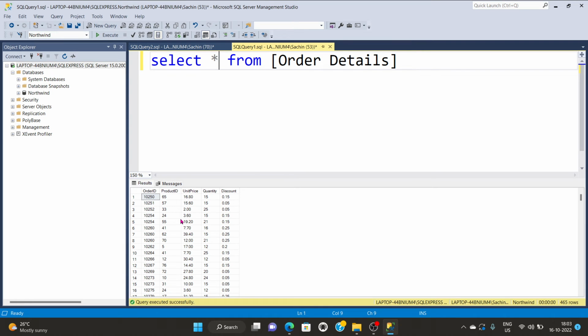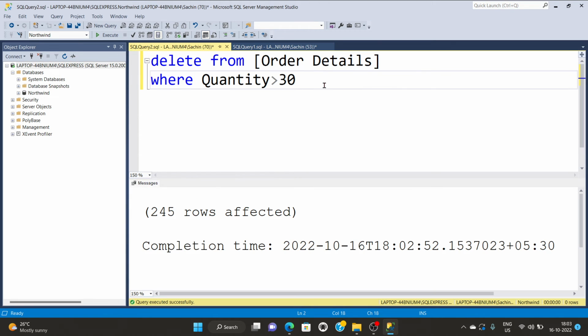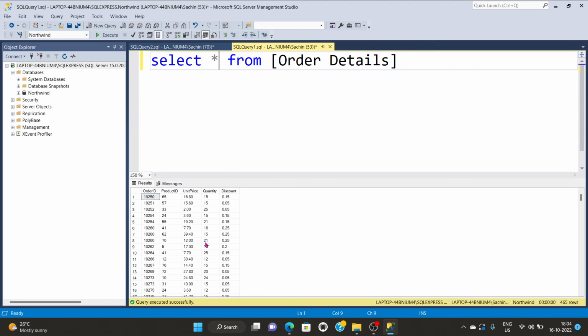Okay, now I can check any other value like unit price, also quantity. If you are having any integer value or any character value or any string value there, then you can write quantity is equal to quotes, single quotes, and then let's say sales. As of now we don't have any, sales is not a string value, not a character data type. It's having integer whole numbers.